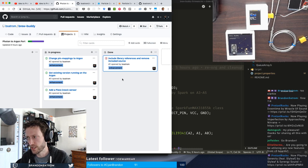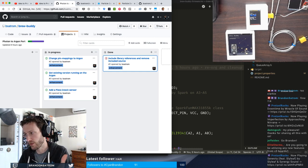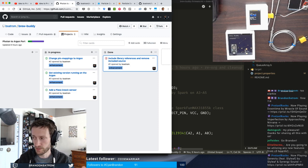And then in terms of any of the new mesh-based functionality, I'm not using it at this point, although you absolutely could. In fact, one of the nice things is that you could take a fleet of these boards and a bunch of different brews going on at the same time and use mesh communication to do pub/sub between devices. If you're watching my stream for the first time, I did some streams over the last couple of weeks doing that with some RC cars that I hacked together. Definitely go check those out in the top nav video area. There's some cool stuff you can do with the new hardware. But I also wanted to show that you can use any of these new boards, the Argon or the Boron, in standalone mode too, which is what I'm going to do here. I'm not making these part of a mesh network just yet. I can do that later. But they work great as standalone boards as well, similar to the Photon and Electron today.